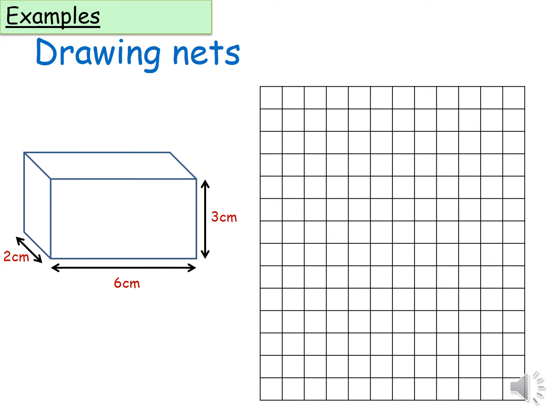Okay, so given the previous example I've shown you on the previous slide, I would like you to now pause the video and have a go at drawing the net yourself. Make sure you use a ruler with the correct centimeters, or if you have squared paper, you can use 1 box as equivalent to 1 centimeter. Once you're finished, resume the video and I'll go through it myself.